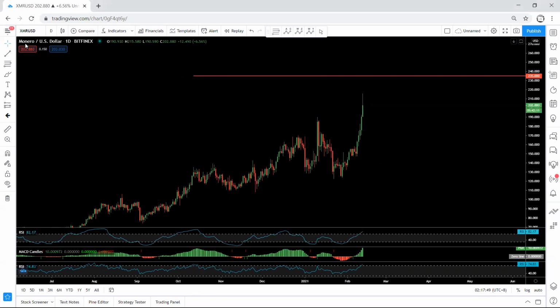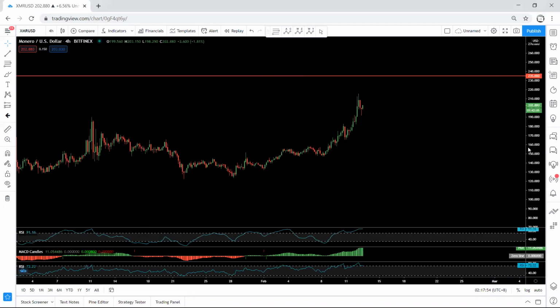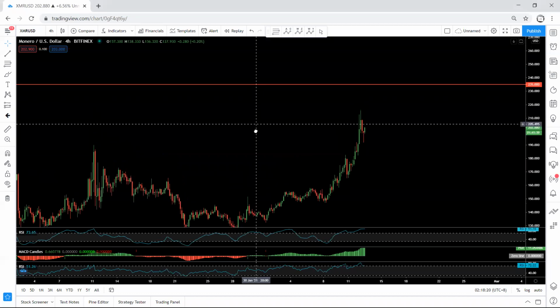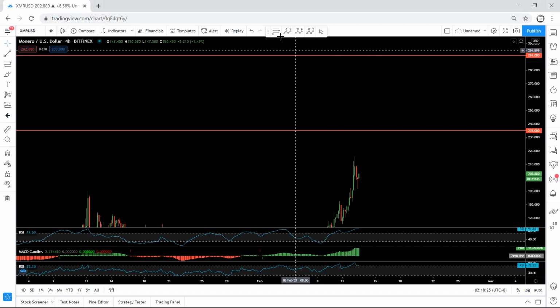As we can see based on the daily chart, we don't have anything, so we want to see how we can trade based on the lower time frame. Based on the four-hour chart, we have this one. Whether this is the only correction, similar to any of these, for the next move, or we can expect a bigger correction. For me, if we get the bigger correction, the next move can confirm that it can break this line below the correction, and the next correction will be above this, above 235.